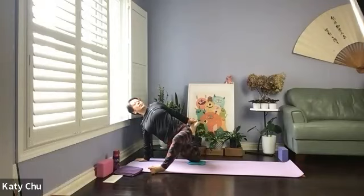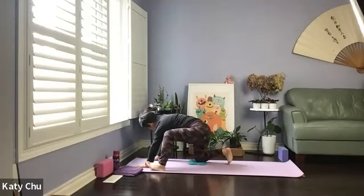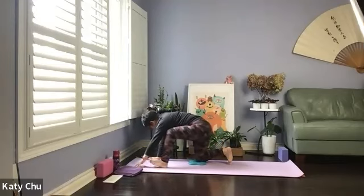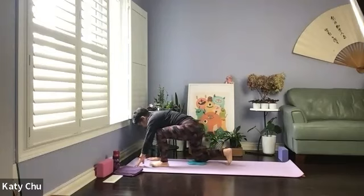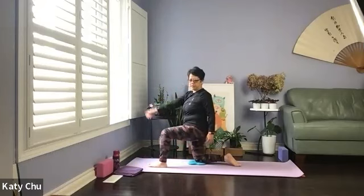Holding it here for three, two, and one, slowly release. Hands on mat. Heel toe, walking left back to the center of the mat. Getting ready for the twist. So we're gonna turn the body to the left side.